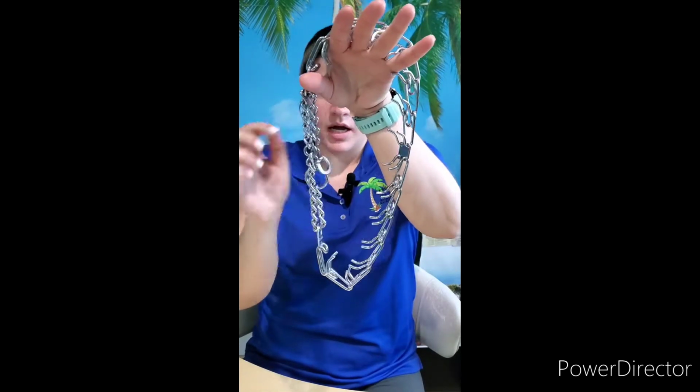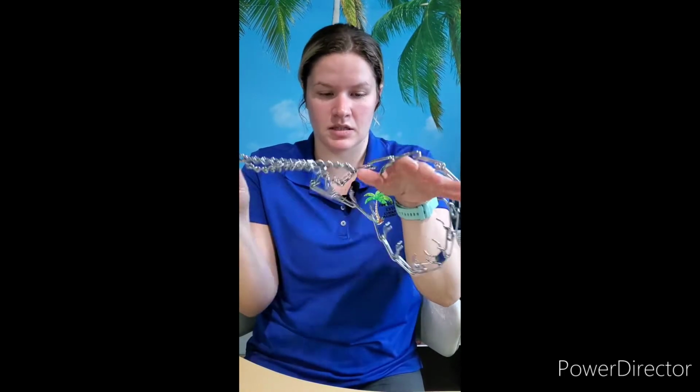to the D-ring. So there's a circle, and then there's the one with a flat edge. Make sure you attach it here. This makes the collar work properly. So you're going to use this in a pop and release motion, depending on what you're asking him to do if he doesn't listen to your verbal command. But first we're going to show you how to put it on and how to take it off.